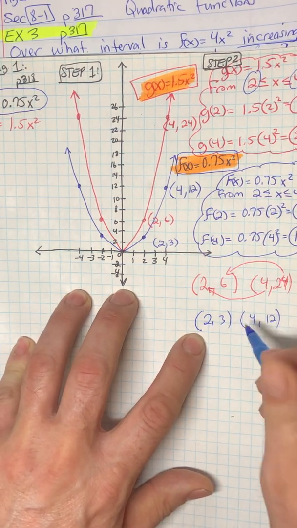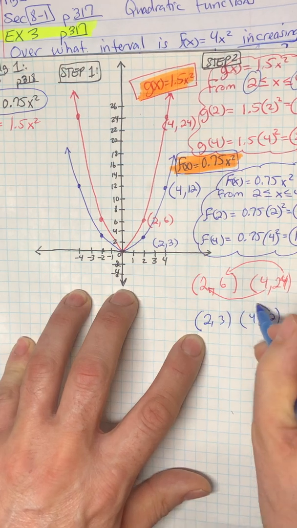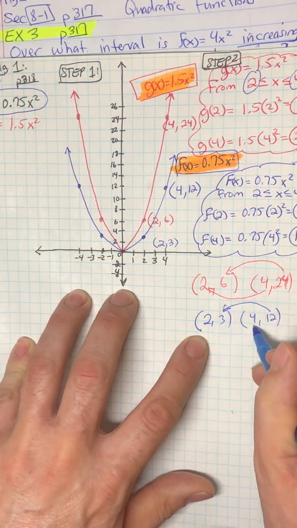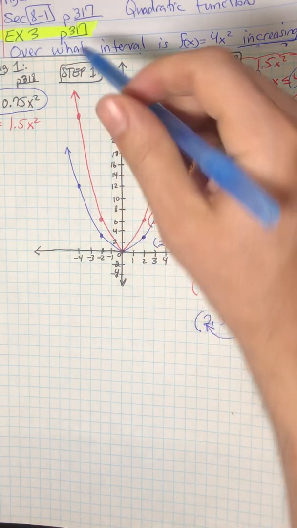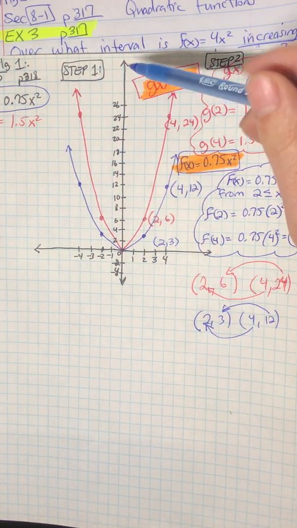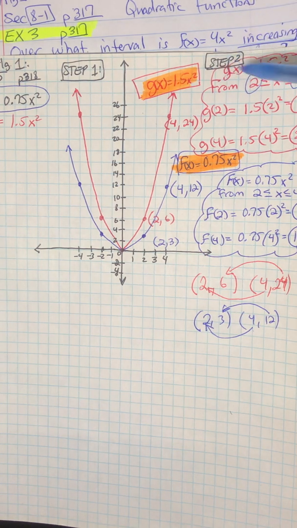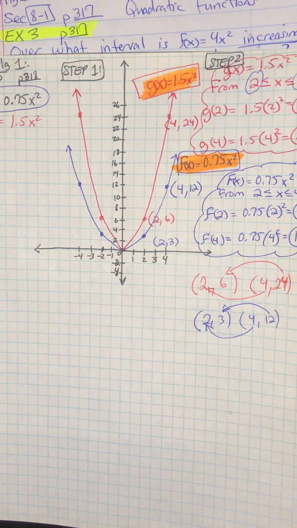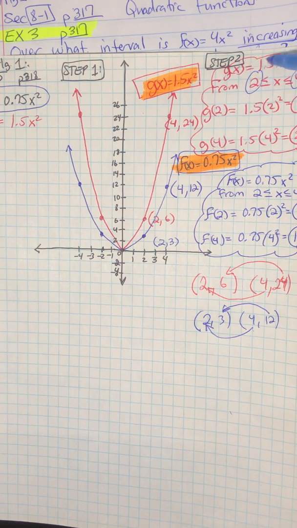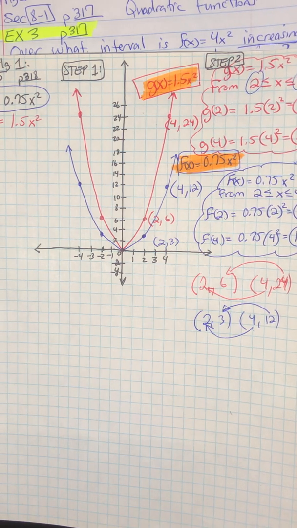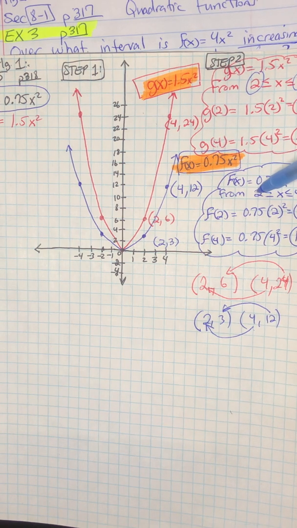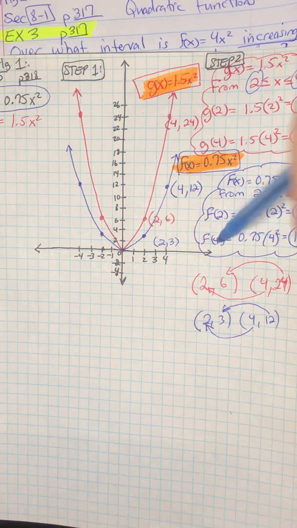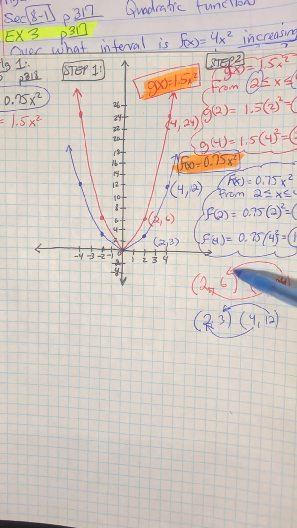And to find the slope of these, the rate of change or slope here, you simply do y2 minus y1 over x2 minus x1 like we've been doing all year. So step 1, you can graph it, but you really don't even have to graph it. Step 2 is the main one, where you just plug the endpoints of the interval they give you in for x into that function, and the answer you get will be the y value. x value, y value, x value, y value. Same thing with f of x. Plug in 2 and 4 into x, and you get an output for each one, x value, y value. You end up with 2 points, and then when you got 2 points, you can find the rate of change.